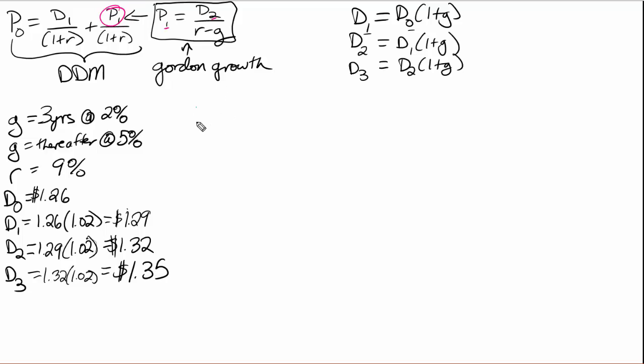So what we're going to look at here is we're going to figure out P0. So P0, we have those three years of dividends, so we're going to have D1, D2, D3, and then P3. That's what's going to be actually inserted into this equation here. So we're going to have D1, which was given to us in the amount of $1.29. We have D2, which is at $1.32. We have D3, which is at $1.35. And then this is going to be discounted here, so we're going to have our discount rate is at 9%, so this is $1.09. D2 is going to be $1.09 squared. D3 is going to be $1.09 cubed. And then we're going to have P3 in here, which is $1.09 to the third.